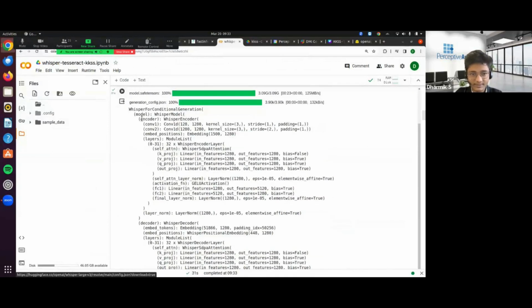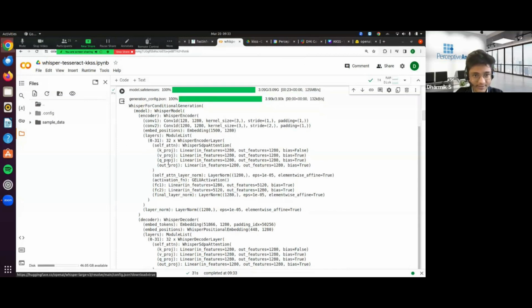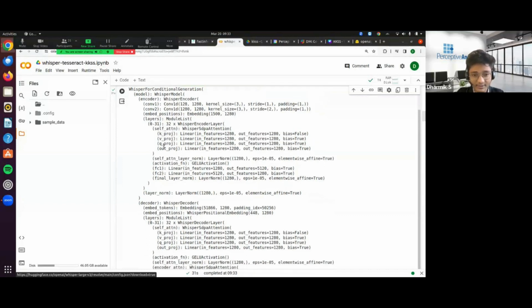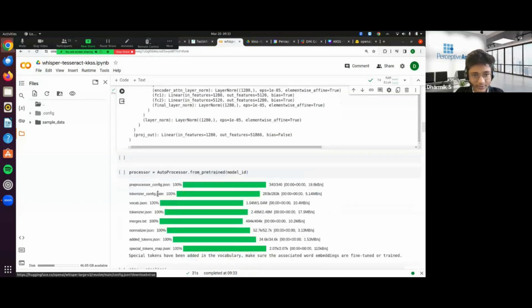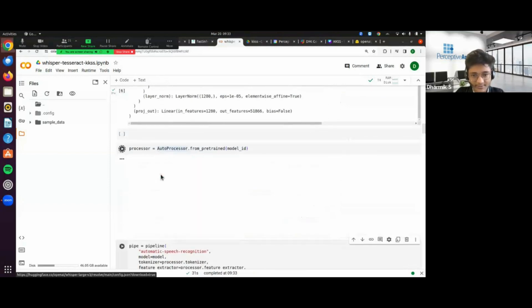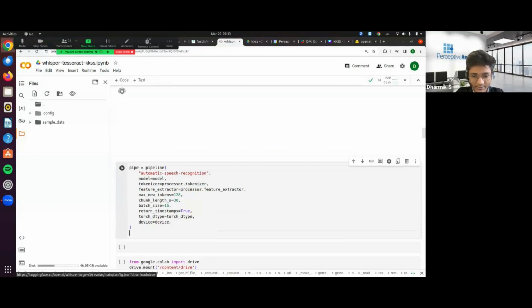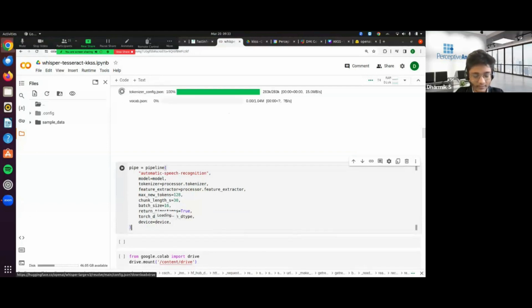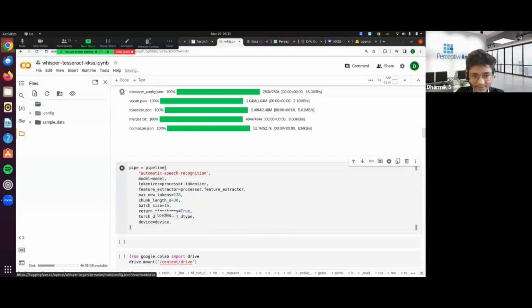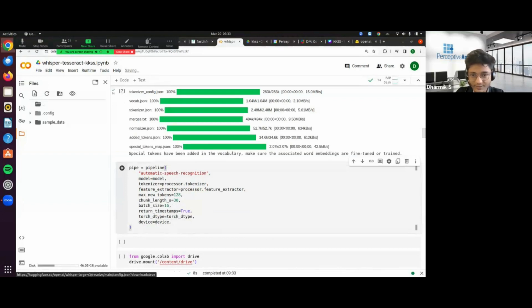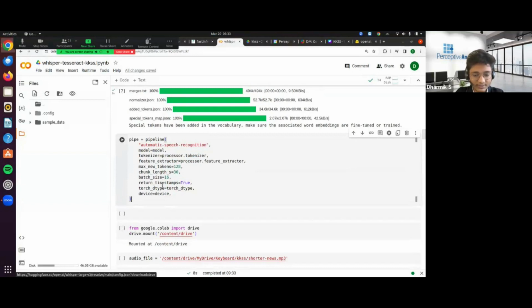Okay, and this is the architecture of the model, the architecture that we just discussed, that there are a couple of layers in there. There are convolutional layers, two of them, then there are embedding layers, and then there are encoders and decoders, all of them. And now we'll be just downloading the tokenizers. The tokenizers would be used for converting the textual information, which is the ones that we can understand, into numeric information which the system can use. So over here, just a pipeline. This pipeline one is useful for converting our input data into a format which the model can understand.